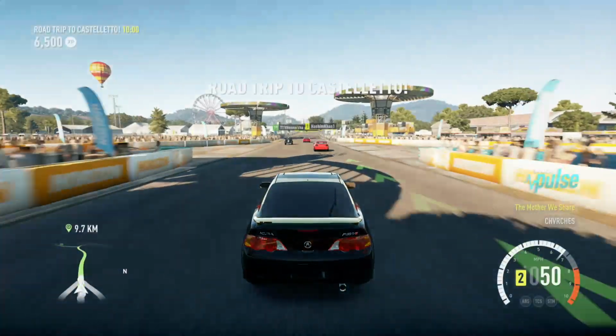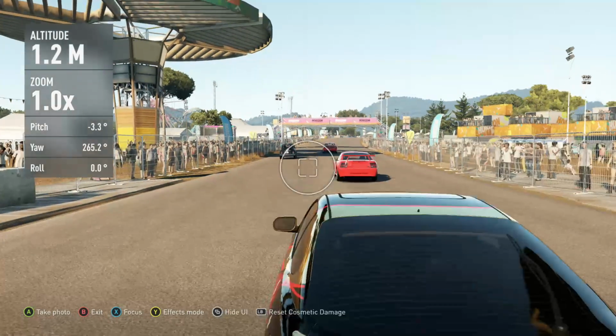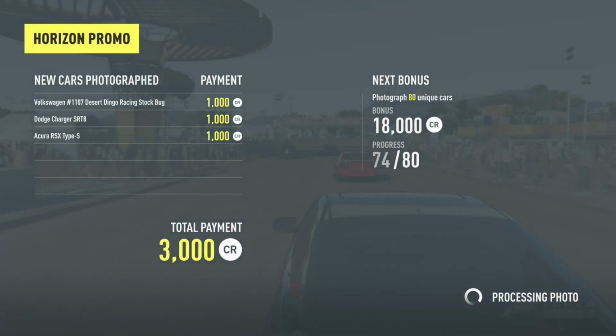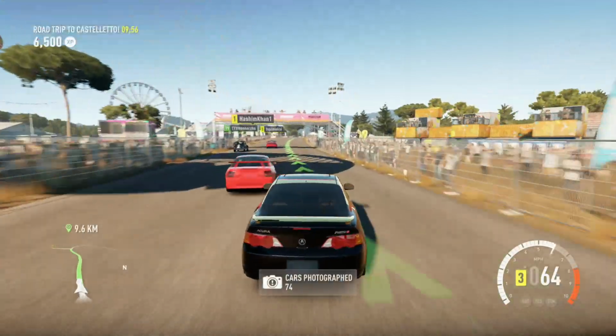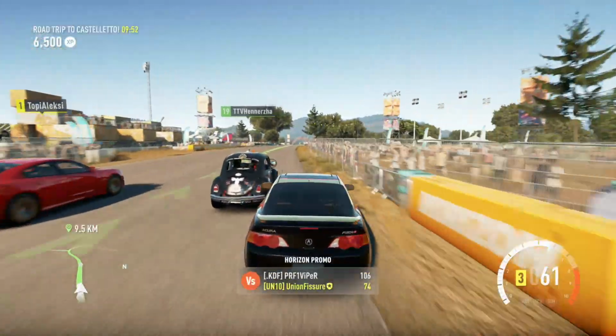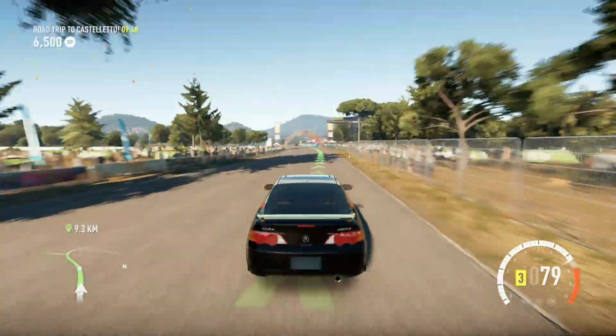And the Acura. Have we got any new cars for photo? Yes, we have. Three new cars. Here we go. Ready for this road trip? Destination one is Castelletto, down on the coast. This route has some of the best driving roads in the world. Make the most of them.